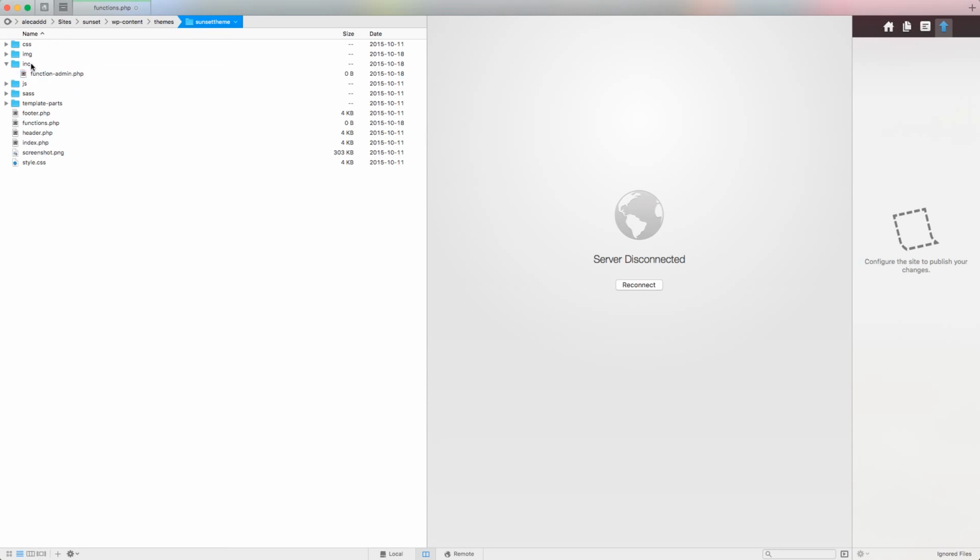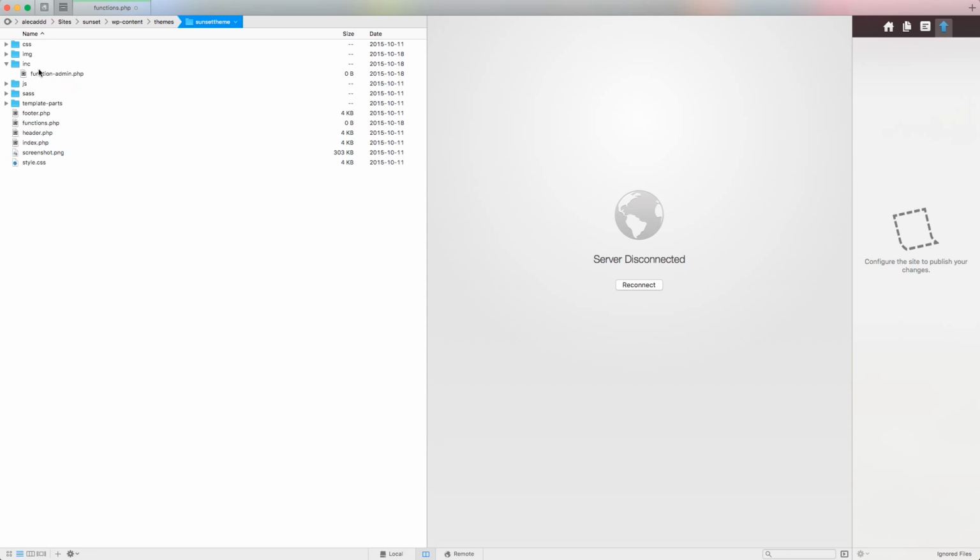If in the future I'm going to have something for the walker or the navigation, I'm going to have a file called functions.walker. If I have something specifically for custom post type, I'm going to have a file function-custom-post-type.php. So this gives us the ability to keep everything really organized, and without any problem we can directly access the code that we're looking for because everything is split into separate files.